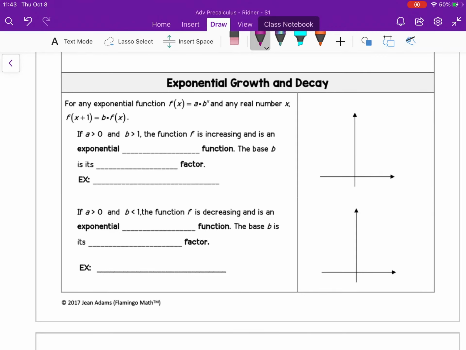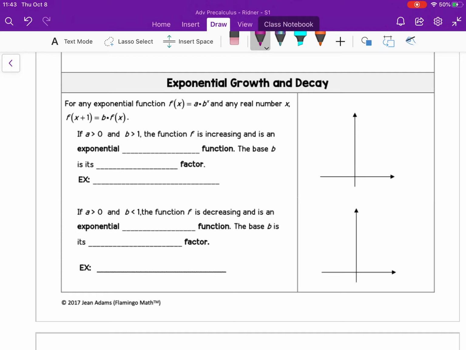All right, let's talk about exponential growth and decay. That's actually pretty common terms as of late. So real world applicable here. So what does that look like? What's the difference? What's happening? When do I know which one is which?